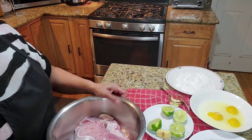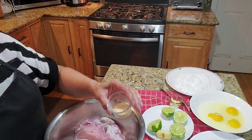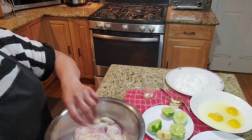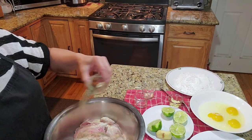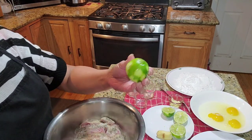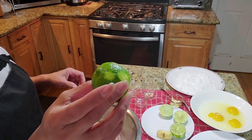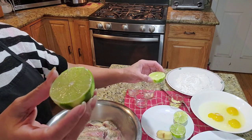Okay, I have 1 tablespoon of garlic powder, 1 tablespoon of salt, black pepper, 1 tablespoon. And I have two lemon. No, not lemon, it's a lime. Okay, I have two of them.